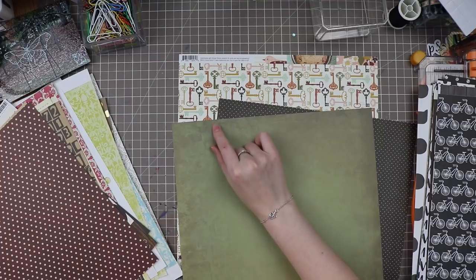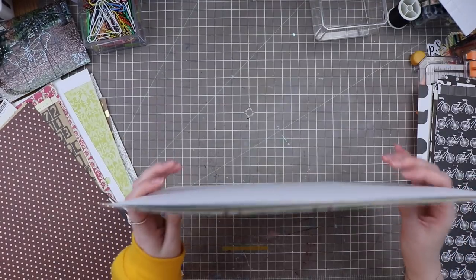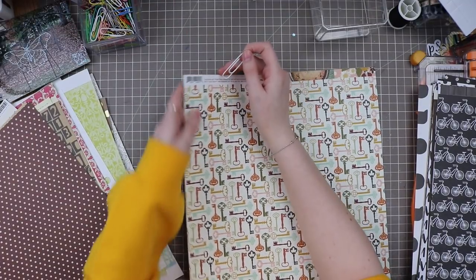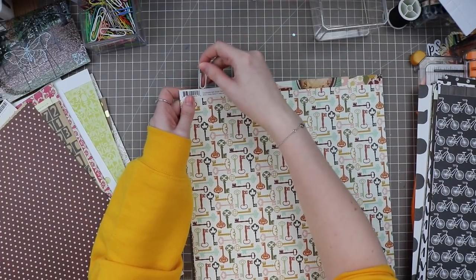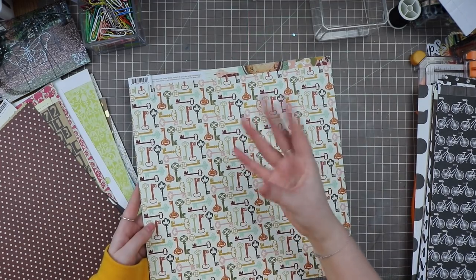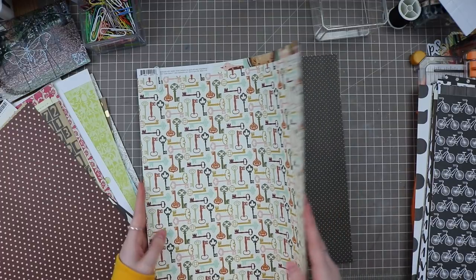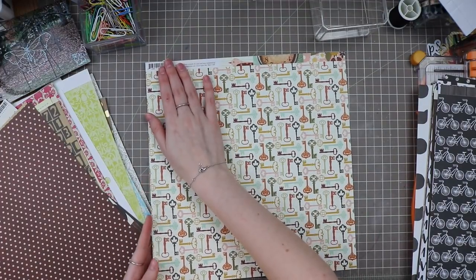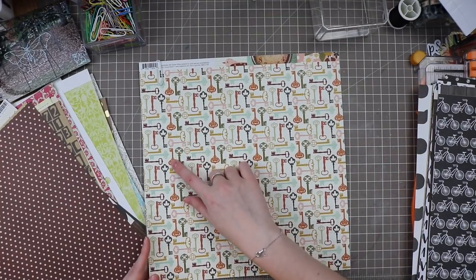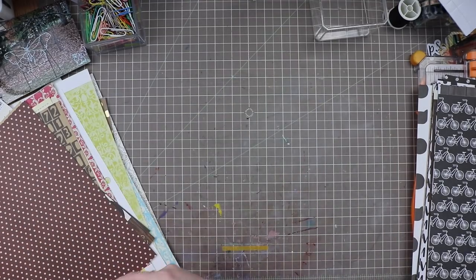Oh, that green is very nearly identical — I could use both sides with this, so this is almost like a four-pager. When I kit my kits I use coated paper clips so that if any rust develops I don't have to worry — these ones don't rust as fast because they're coated with what I assume is plastic. There are also accordion dividers available, and I have a video showing how I stored my kits last month. When I clip papers together I make sure the most prominent pattern is on top, so I know what's in each kit. Two page kits done!